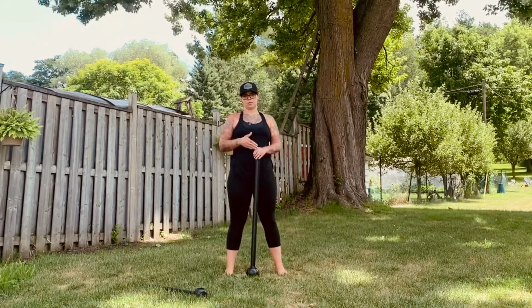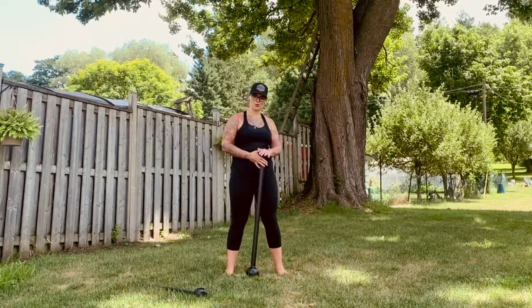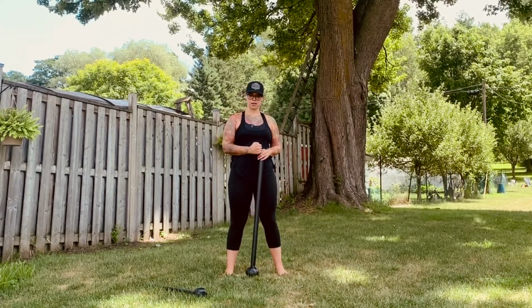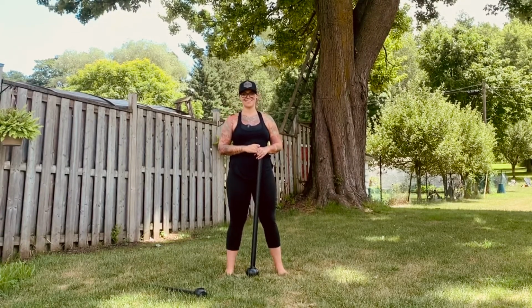If you do not get the pendulum swing down, if you do not feel good with your 360s, the 10 and 2s are not going to feel good. So main thing, get that swing on the pendulum and that pull down. Once you get that, you're good to go. Have fun. Let me see how you do it.